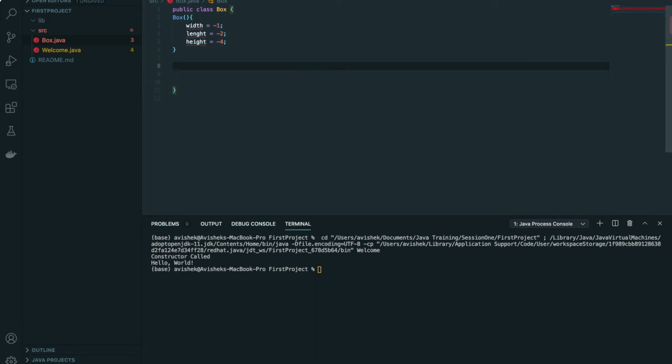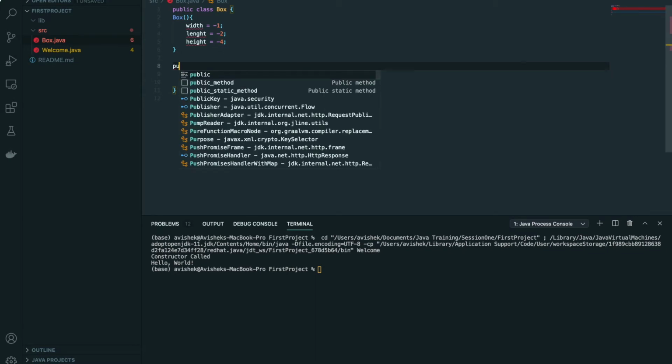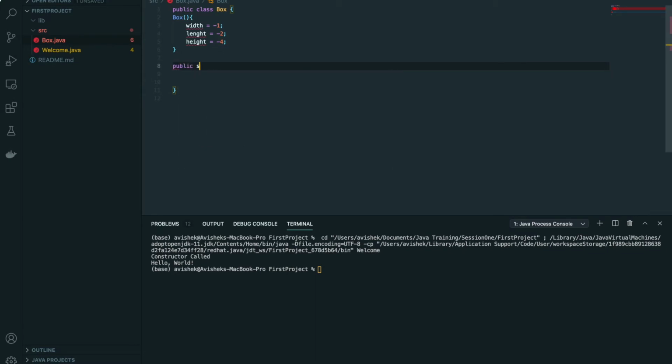Okay, then do a main method. Public static void main, the main method will pass in String.